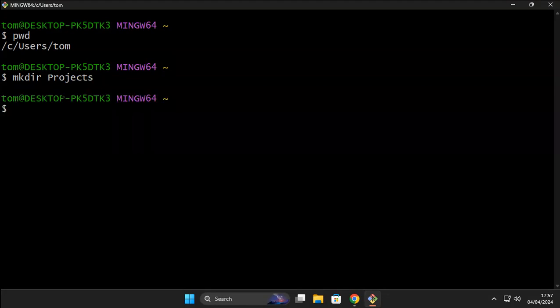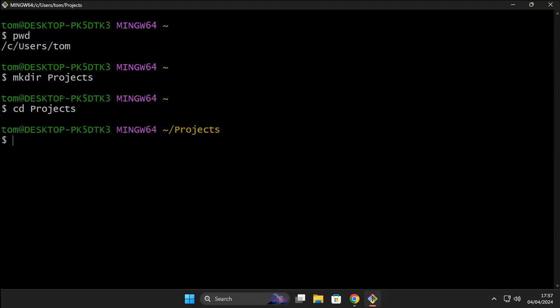If we want to change into that directory, we can use what we call cd or change directory. And then we do cd space and the name of the directory relative to where we are. Now we're currently in the directory where we made it, so the relative directory is actually just the name of the directory, projects. So now with cd space projects, we press enter and notice how now we have, instead of just a tilde, we have a tilde slash projects. And if we run pwd and press enter, we're in C users, your name slash projects.